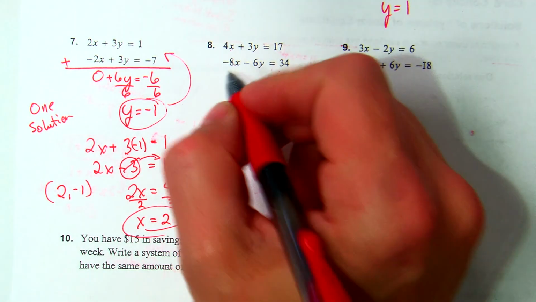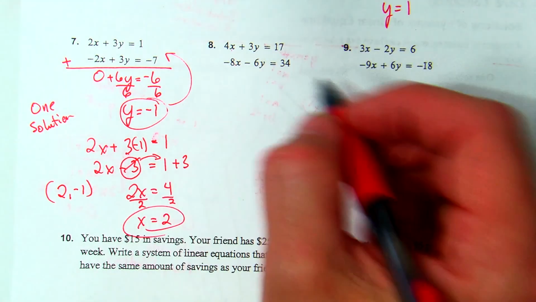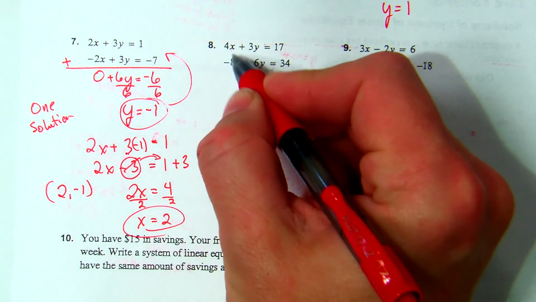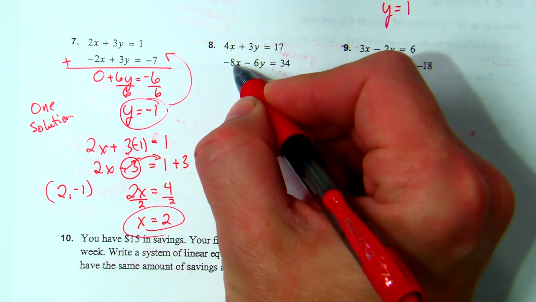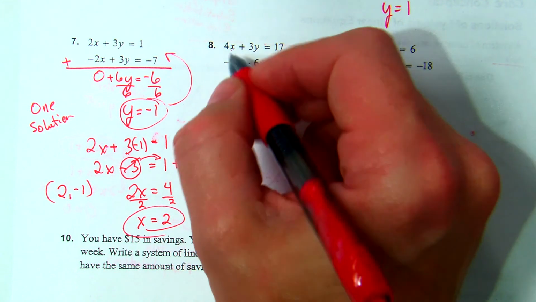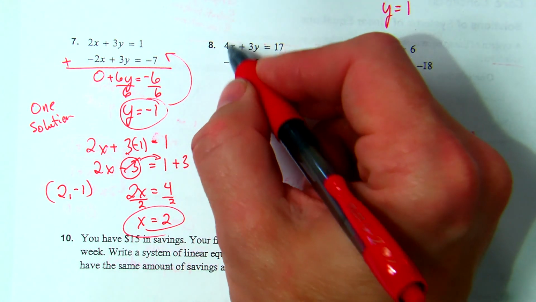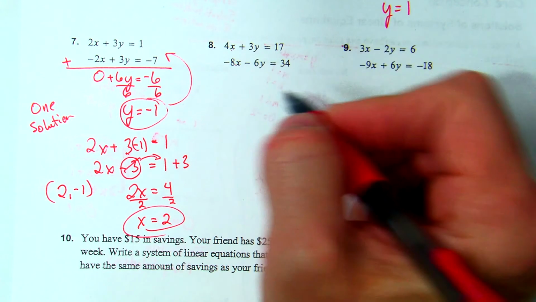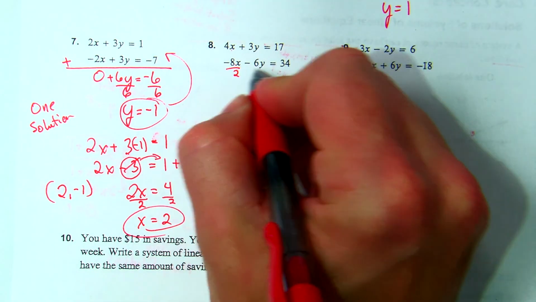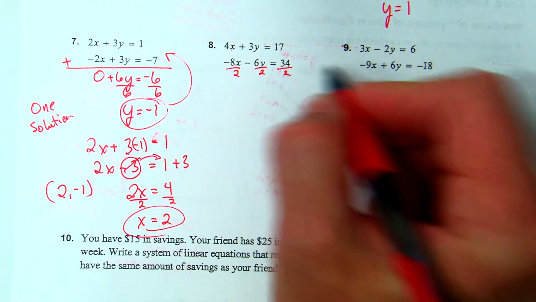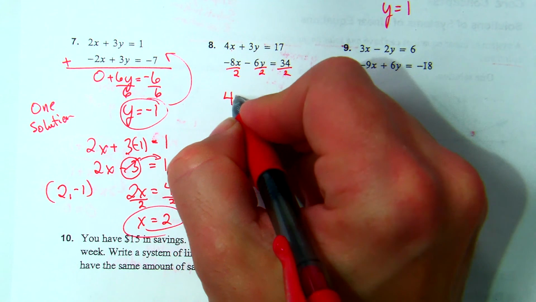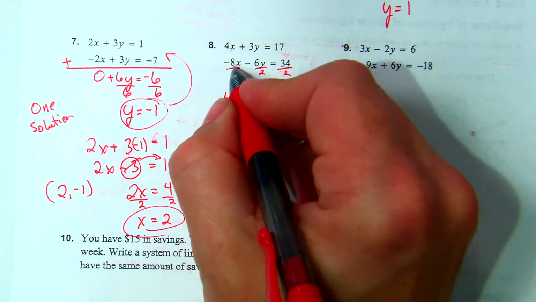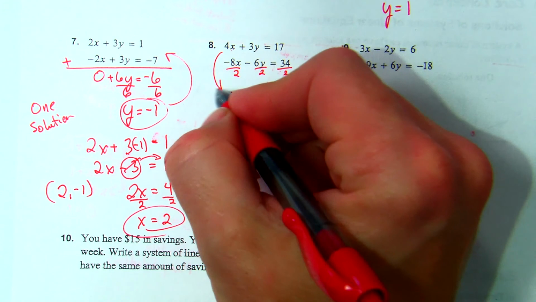So, if I were to rewrite this, and this just helps me get either to an 8 or back to a 4, and I'm going to go back to a 4. So I have the same coefficient in front of the x variable there, and the same coefficient in front of the y variable. If I divided that by 2, divided by 2, divided by 2, then my first equation is 4x plus 3y equals 17. And this second equation, okay, I just rewrote that there.